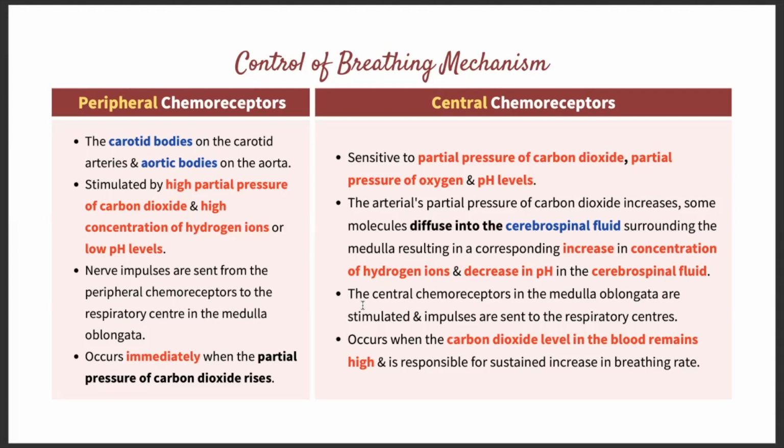A key way to differentiate between peripheral and central is, if you see the word peripheral, it means periphery, basically just the border outside the gates, before things get too bad. So basically they want to nip the problem in the bud. But if you see the word central, it means the problem has gone on too deep, too long, prolonged, and the main center has to come in to solve the problem. Hence, in this case, the central chemoreceptors are in the medulla oblongata itself.